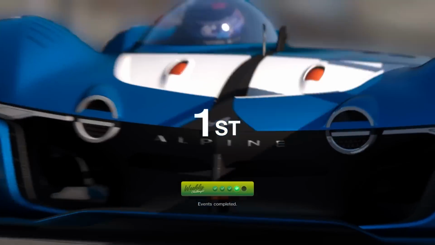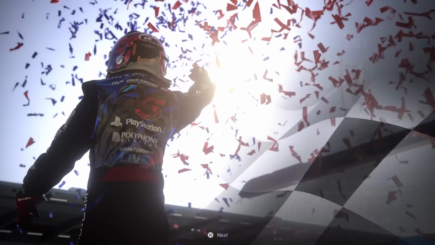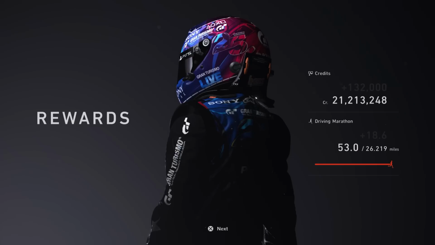Overall, we're going to get this one done no problem at all, and that is a relatively easy tick number 4 of the week. The payout for this one, once again, not too bad, around about 10 minutes work for 132,000 credits with that clean race bonus.